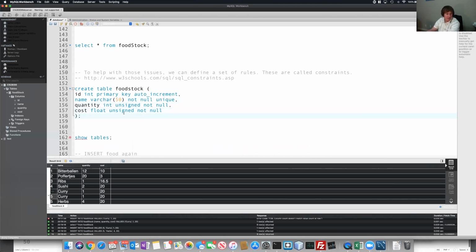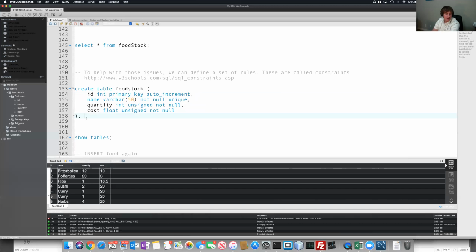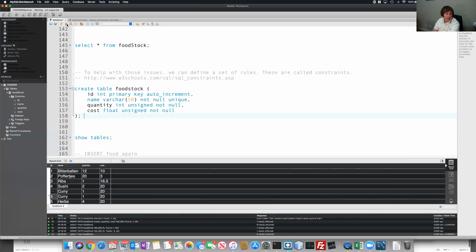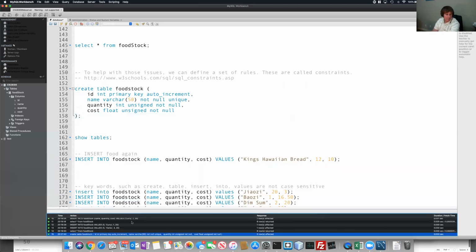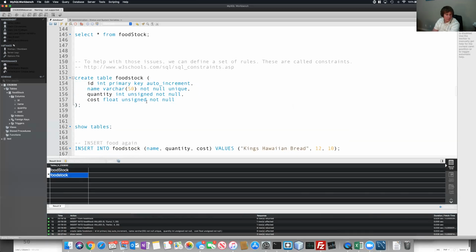And we're going to create this table. So you see here, I'm creating the table. I put some constraints. This will ensure that the data coming into the table is inserted correctly and follows some rules. This is what's nice about a relational table. With a relational table, I can define these constraints. So I'll run this command, make sure it works. I created food stock, so if I do a show tables, you should be able to see 2 tables now. Capital S is our old food stock.